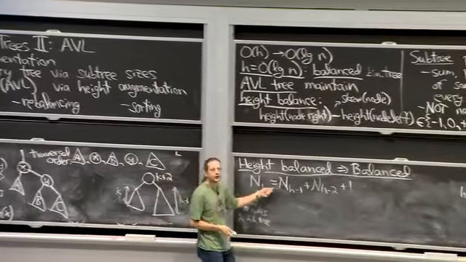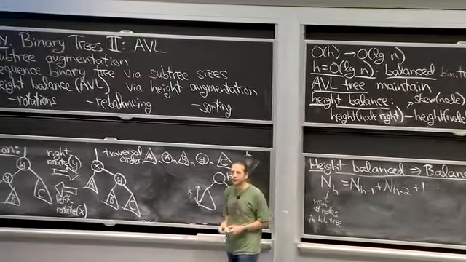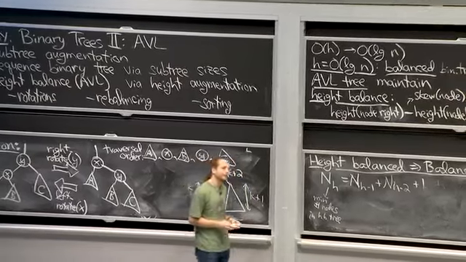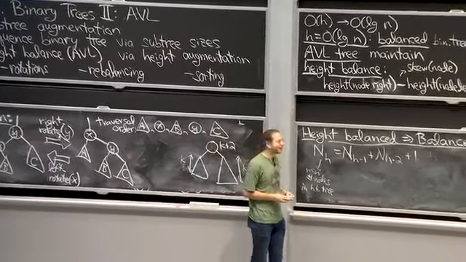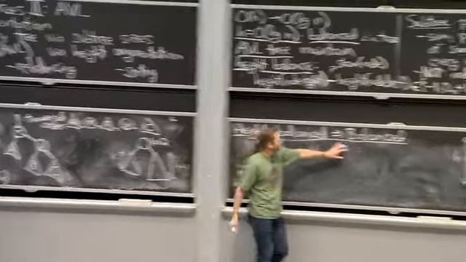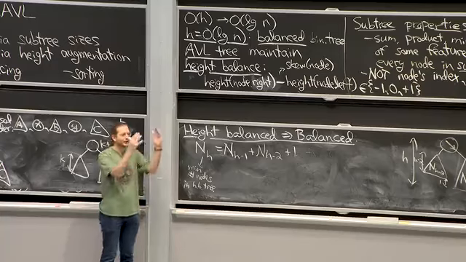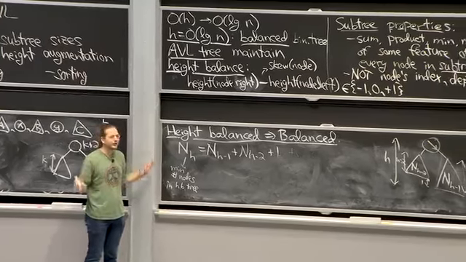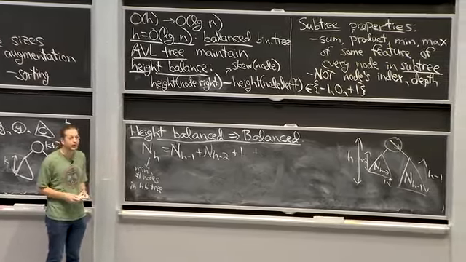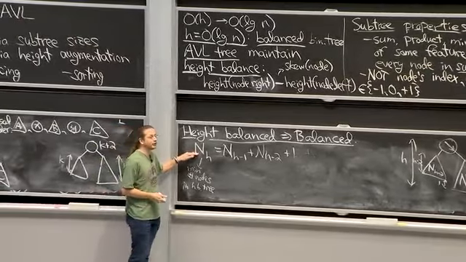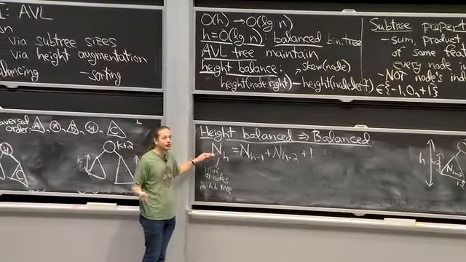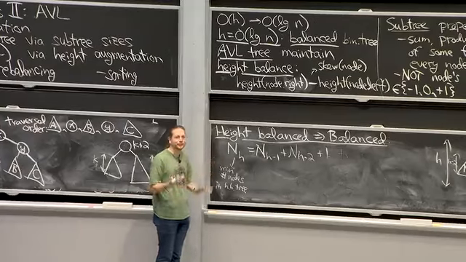Does this recurrence look familiar? Ish. It's like Fibonacci numbers. If I remove the +1, it's Fibonacci. And if you happen to know the Fibonacci numbers grow as like a golden ratio to the n, then we know that this is exponential, which is what we want. Because if n sub h is exponential in h, that means h is logarithmic in n, because log is inverse of exponential.